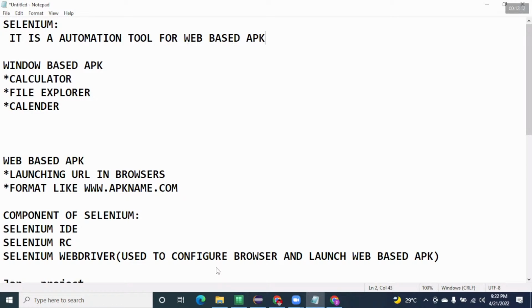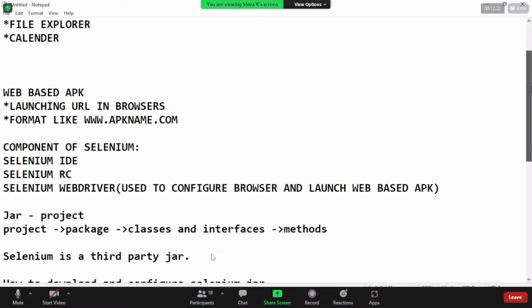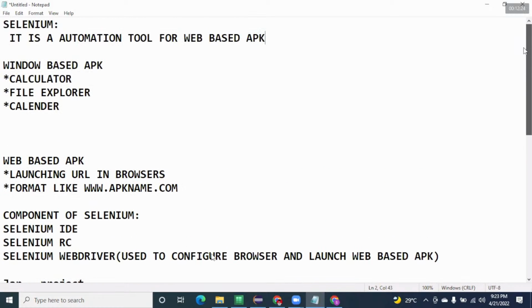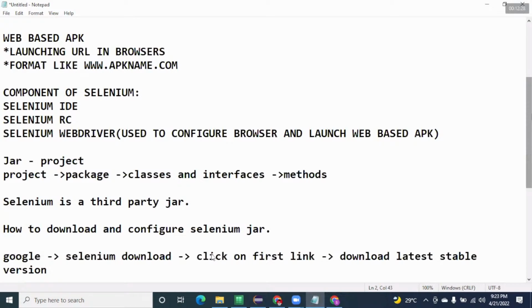Just scroll down and check the next page. Please copy the notes ASAP, those who have not copied.